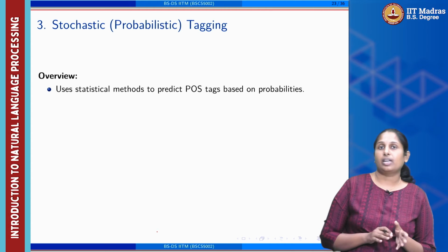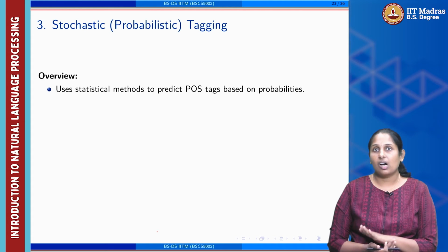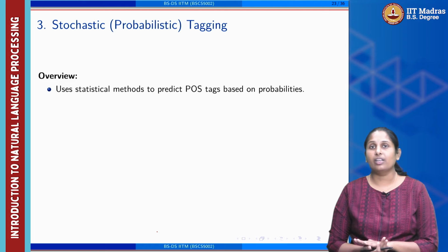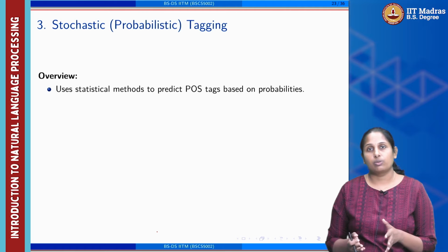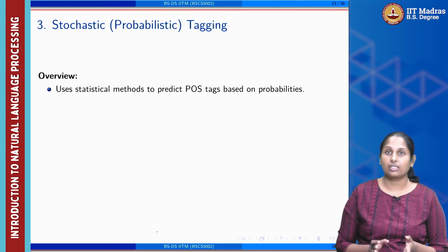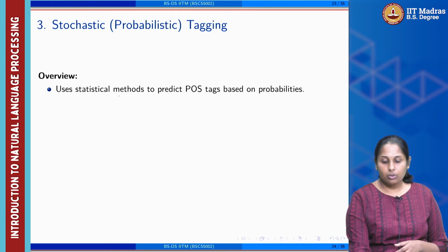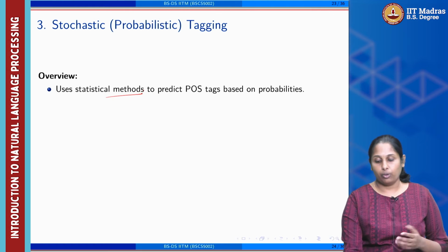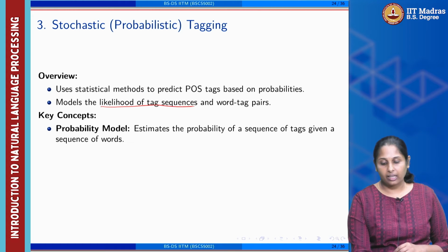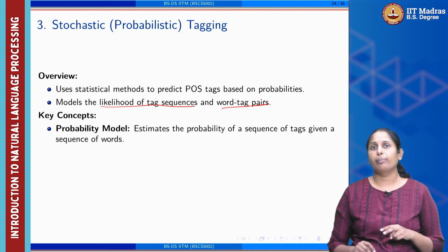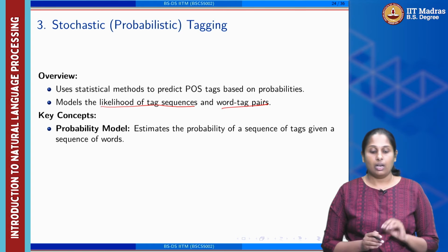Now, the problem with transformation tagging is that it depends on the quality of the rules. If the rules are not applied in a proper order, it will mess up the complete thing. So that's why the third approach is most commonly used by people to build POS taggers. That is called stochastic tagging. It uses a completely probabilistic method. This method uses a statistical approach to predict the POS tags. For example, the likelihood of tag sequence and word-tag pair, these two are used to identify the current word's tag set.